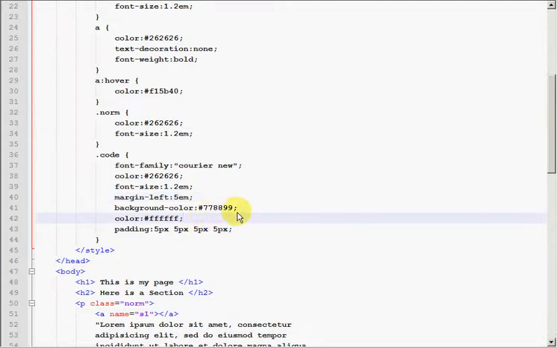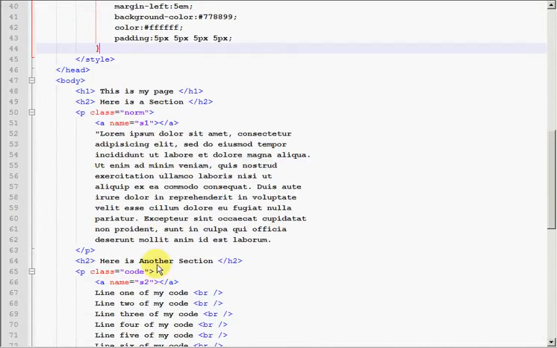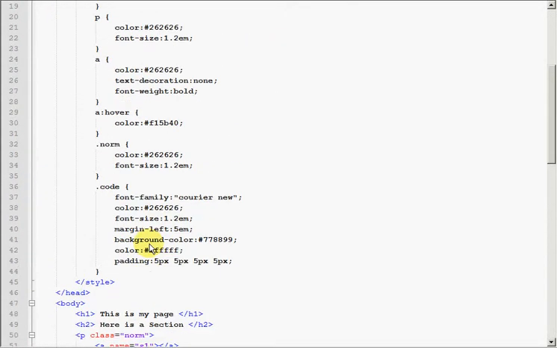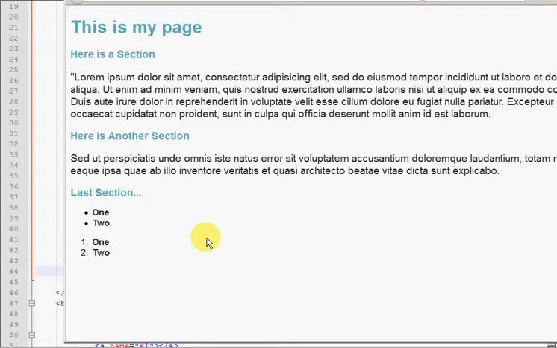I've also changed the background color. So you'll see when you look at my code lines, which are these, that have a different class name, it's going to have a different look to it. It's going to have some padding. We learned how to do that in the lecture portion. So let me show you what that looks like.